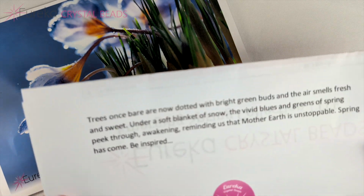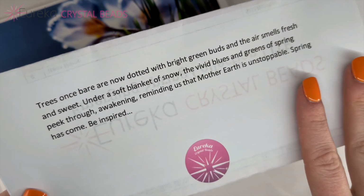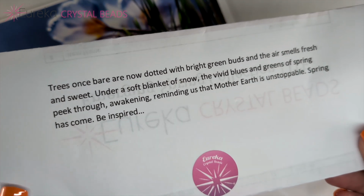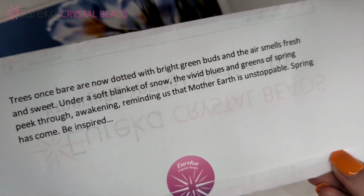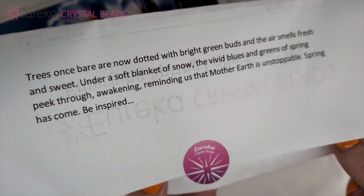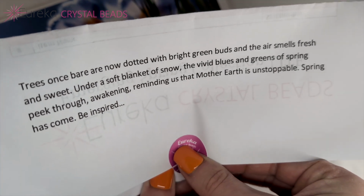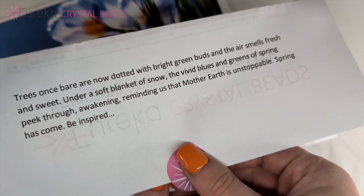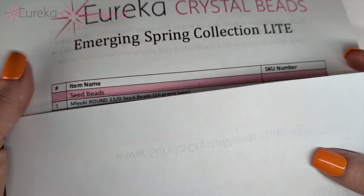Next, we have this beautiful paragraph that inspires you to really get in the mood, think about your creativity, think about where you get your inspiration from. And these are the colors and the ideas that inspired Stephanie to come up with this color palette. And of course, as always, we have our full list.